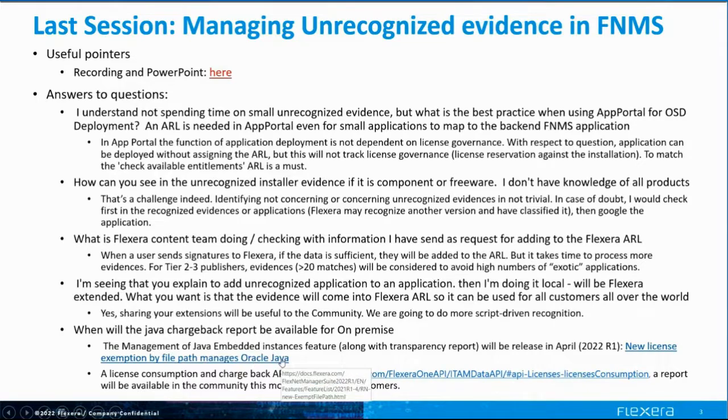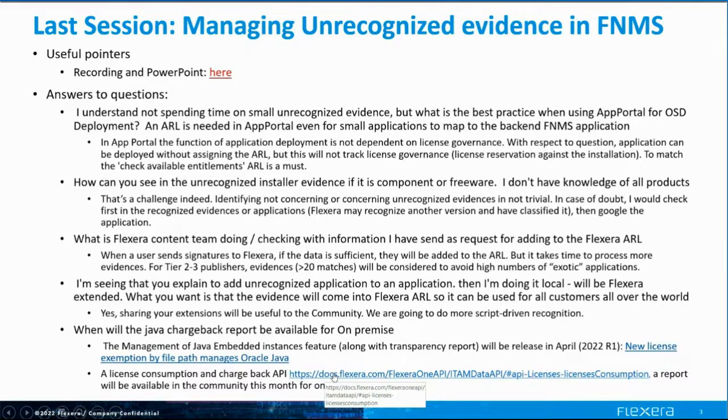This feature, which I got the link to the documentation for, will be part of the on-prem version of FlexNet, which is planned for the end of April, the 25th of April. Or, eventually, I was wondering if the question was not around the chargeback API, which is actually a license consumption API, and I've provided the link to the Flexera documentation, which gives all the details on this API.